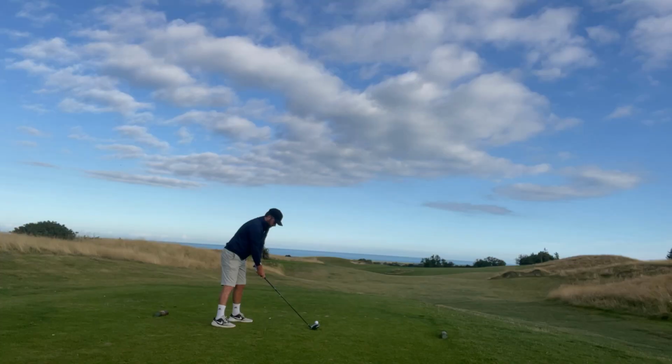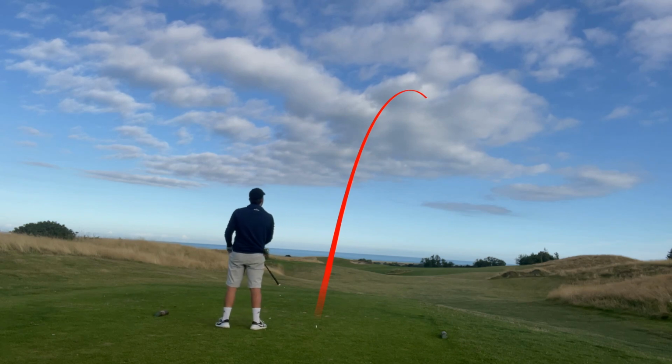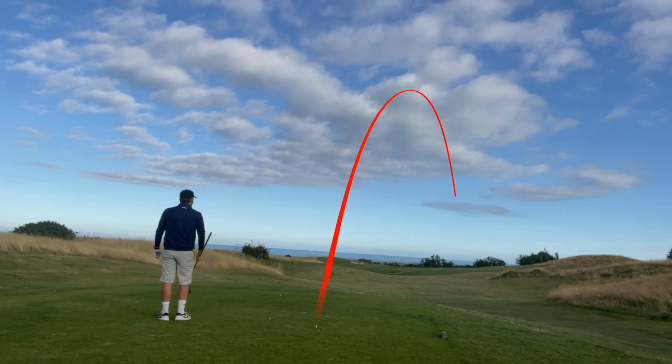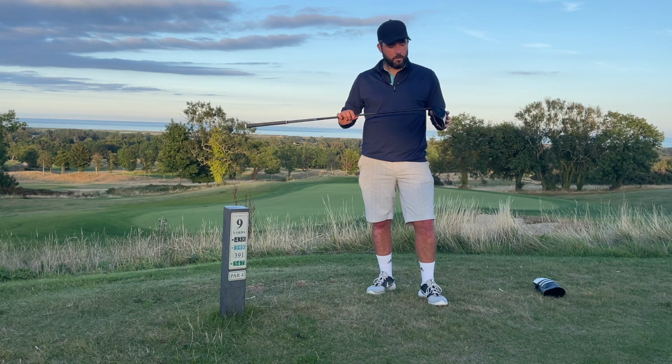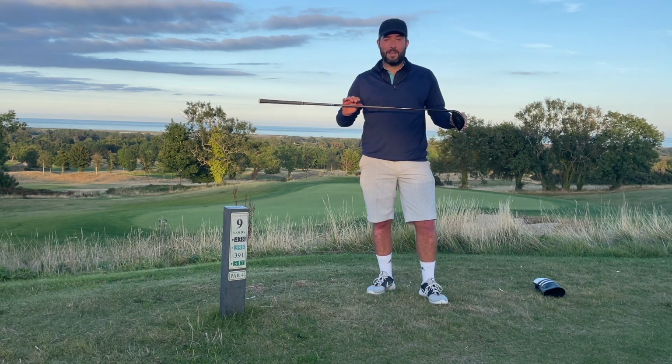I do think my swing speed has actually gotten a little quicker, so I probably will go back at some point and get that measured, because this is actually a flex shaft, so I don't know whether I'm ever going to get to be a stiff shaft or whatnot, but it is something that I would like to get tested again. One thing you should know is that I'm actually playing with a different shaft now.